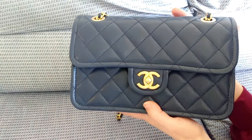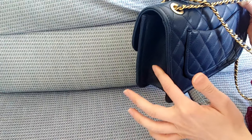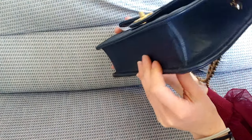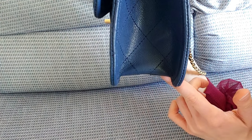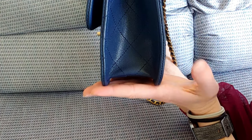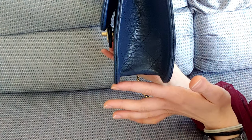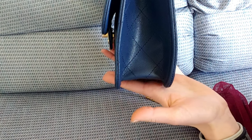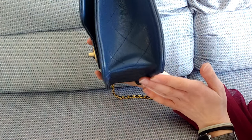An interesting construction detail about this bag is, as I mentioned before, it does go in fairly significantly on the sides. That's approximately an inch in depth here. And it also goes in a little bit at the bottom, but the base is flat. However, you've got this lip here from the edge stitching that's maybe 0.25 inches, and this lip raises the bottom of the bag up. So when you set the bag down on something, the lip touches, but the base of the bag does not. That's kind of nice because it protects the bottom of your bag, but it does mean that the lip itself is much more prone to wear because it's just those edges resting on something. Another person on the purse forum expressed concern that this would wear very quickly. So that's just something to keep in mind.